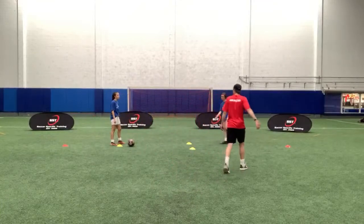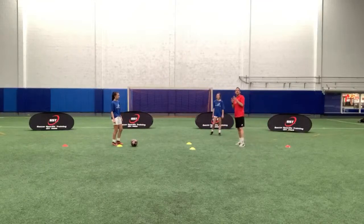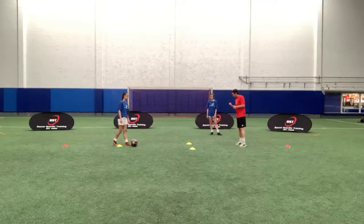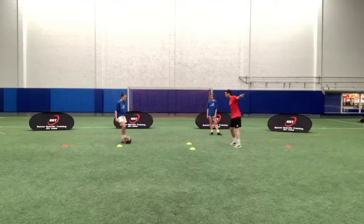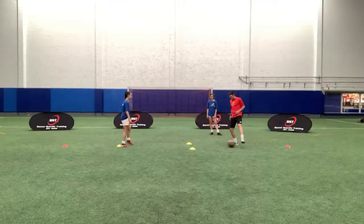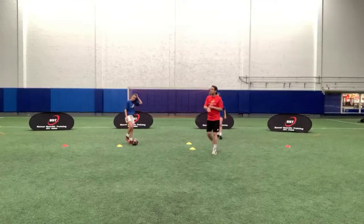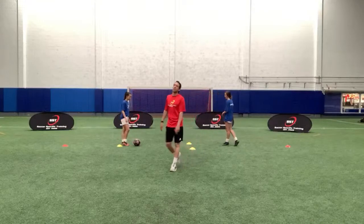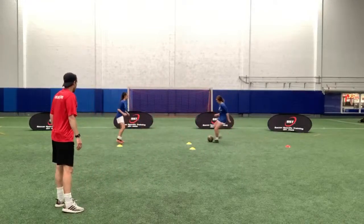So hopefully you're gradually getting a little bit warmer. Heart rate's going a little bit. So same thing, but just a tiny bit of a different concept. So when I go to my right, I'm gonna use the inside of my left foot to take a touch across and play with the inside of my right. And then when I'm going to my left, touch right, play left, shift back. So inside of 1 across, play back, inside of the other, okay? Last one, you'll get like a 15 second stretch and then we'll go full speed. Ready? Go. Okay, good.